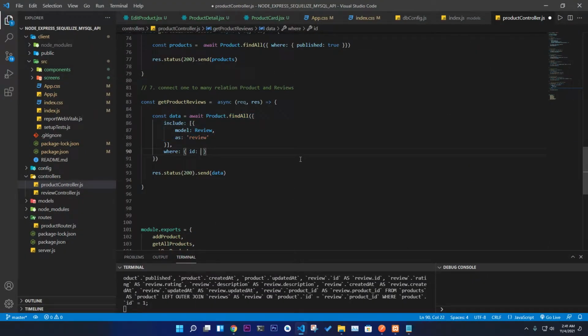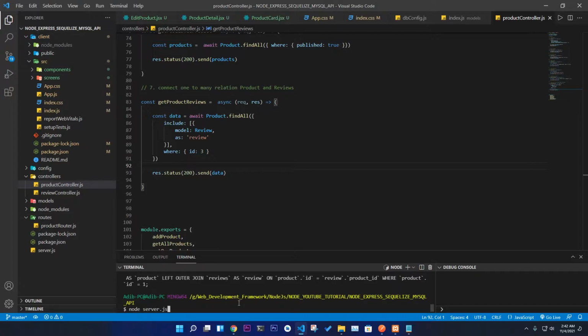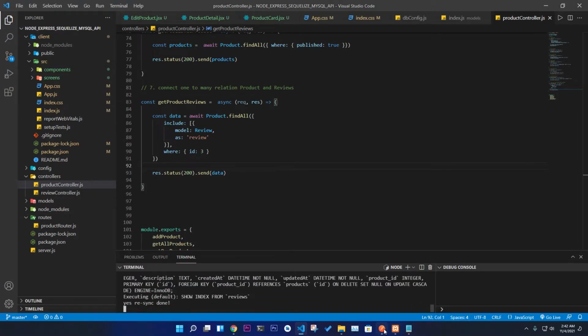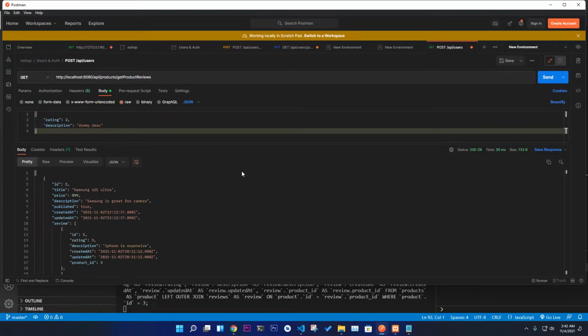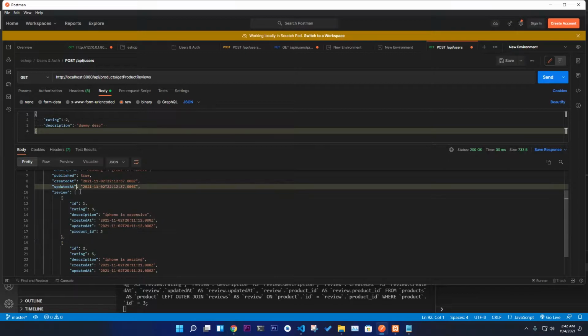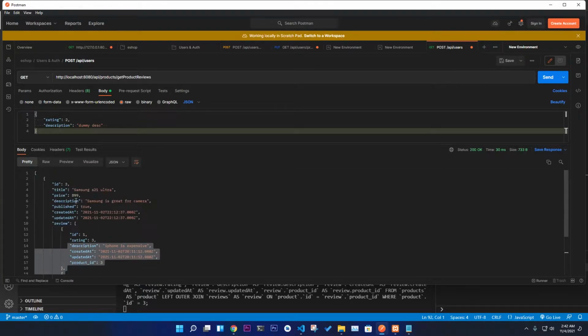So if you write where product ID is 3, it gives me all the information including the reviews. If you save it and run our server again with node server.js and run this, now it has ID number 3, which is Samsung S21 Ultra, and it has all the reviews, which is an array of objects.